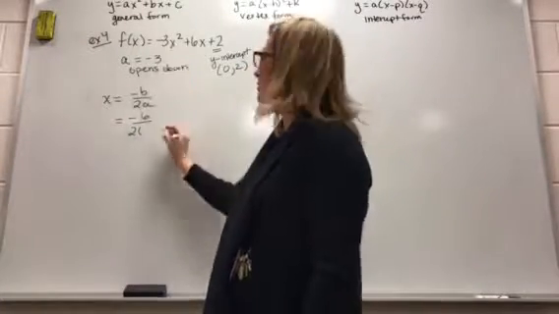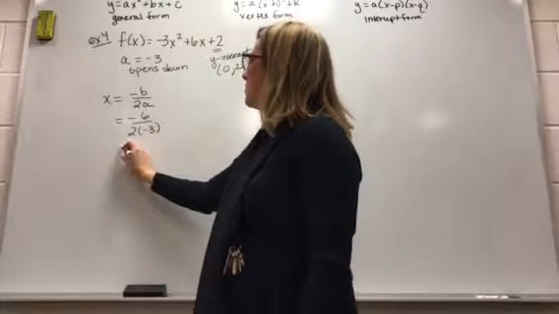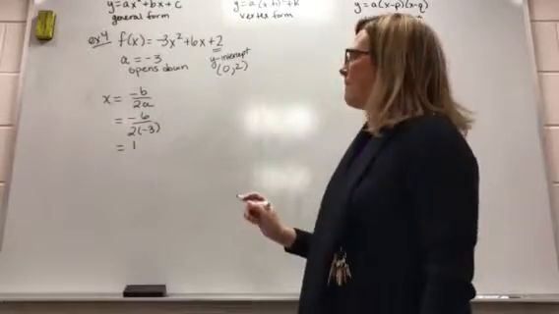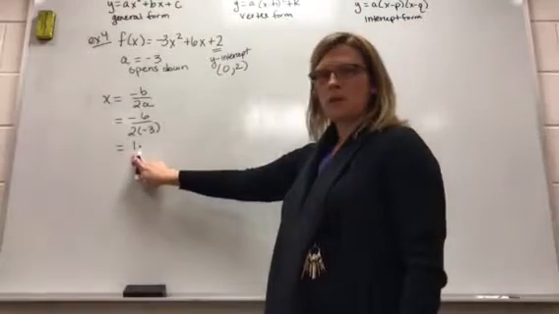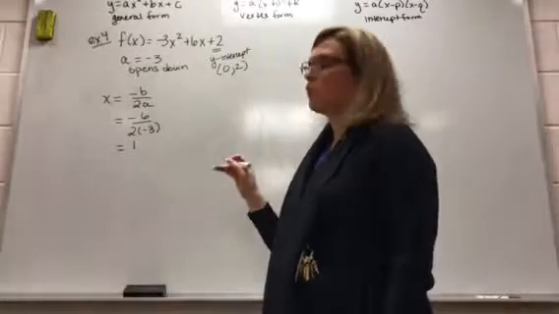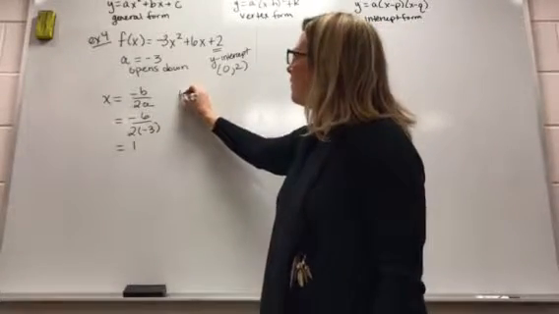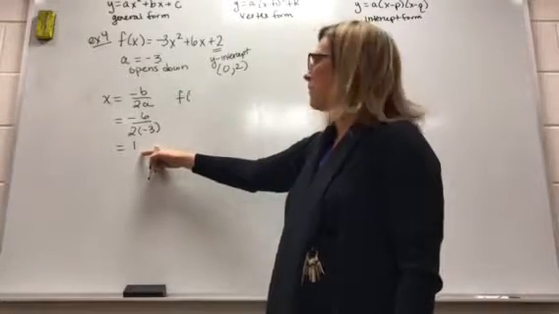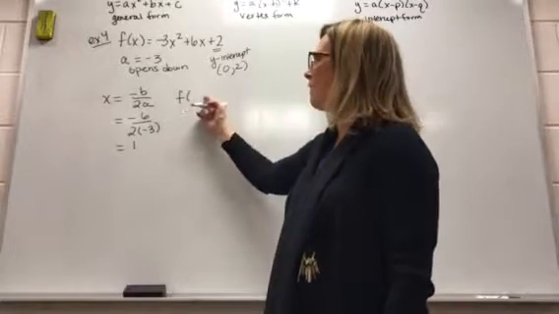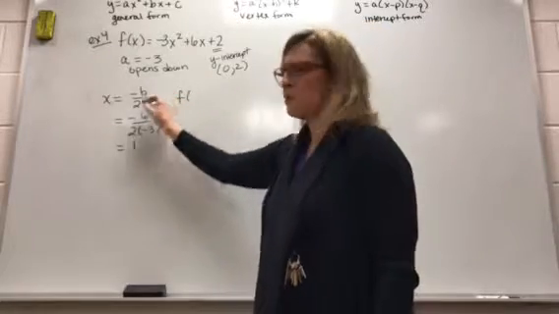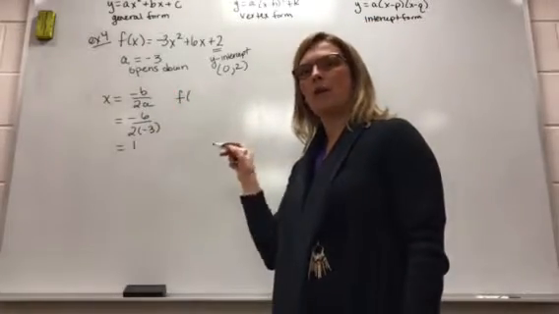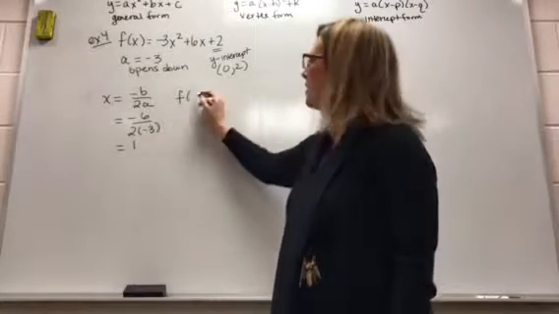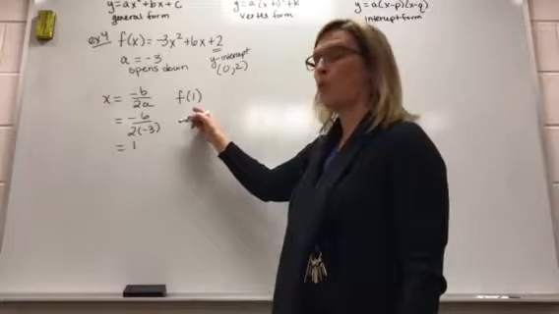In this case, a is -3. So this comes out to be -6 over -6, which is just +1. So my vertex is going to be located at x = 1, and I need to find my y value. In order to find my y value, I evaluate by plugging in the x value I just found. So on your chart, it says f of -b over 2a, but you're going to find out what -b over 2a equals before you plug it in. So -b over 2a is 1, so I'm going to evaluate f of x by plugging in 1.